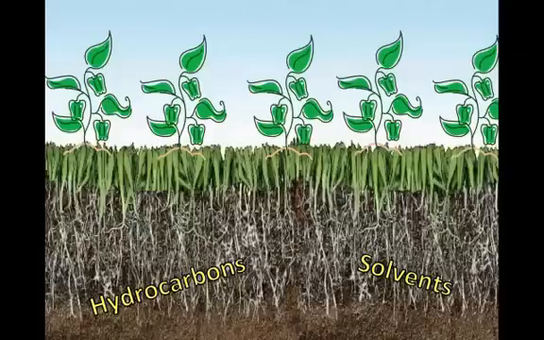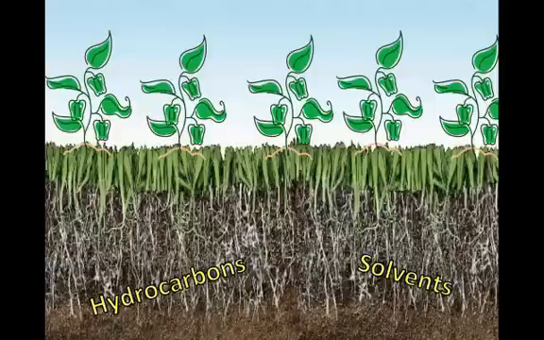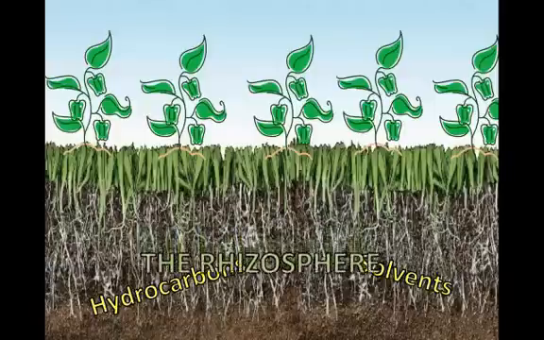Rhizodegradation is a process which promotes microbial degradation within the rhizosphere. The rhizosphere is considered to be the combination of the root zone and the soil in contact with the roots. So how exactly does this work? Rhizodegradation depends on the action of plant roots, the associated microflora and/or their excretion products to destroy the contaminant in the root zone.